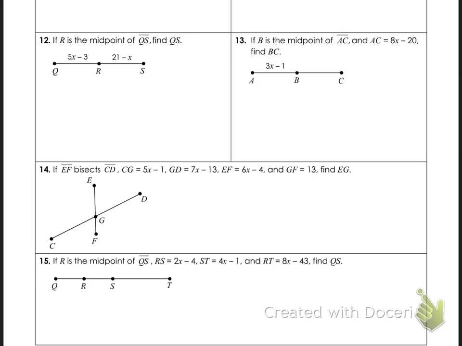Okay, so here's our examples. Okay, we have some things to think about. And what I want you guys to do is work through numbers 12, 13, 14, and 15 on our practice pages because these deal with the midpoint and a bisector. Remember, a bisector is really the same thing as the midpoint. All right, and let's just label our parts, use what we know about those pieces, and let's go from there.